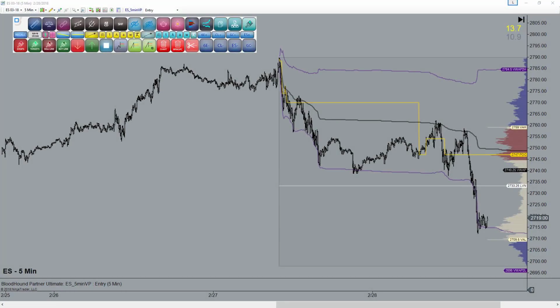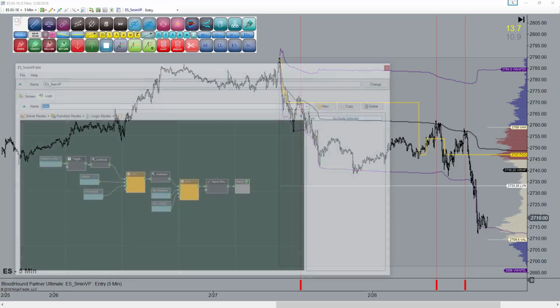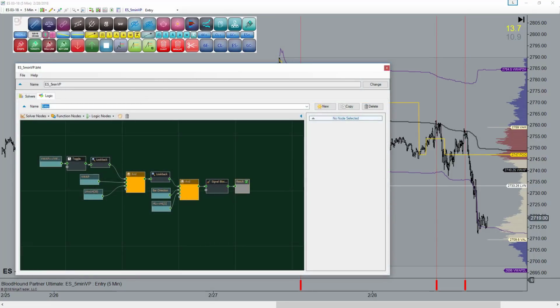Recalculate allows us to get the historical values updated properly into Bloodhound and Blackbird so that we can do some backtesting. So when I click on this recalculate button, you now see the signals that I have built out here inside of Bloodhound. And Bloodhound allows us to create signals when certain rules have come together that you want to accentuate. You want to identify the bars on which those rules have come together.